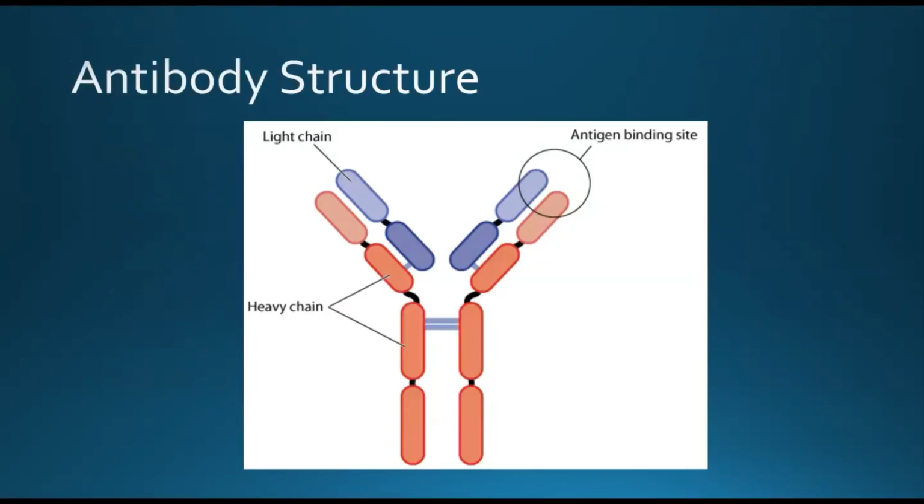This is a schematic diagram of an antibody. There's 4 protein chains. The orange ones are called heavy chains. The blue ones are light chains, and they're hooked up as it shows in the diagram. So it kind of is shaped like a Y. And at the tip of the 2 arms of the Y, there's a certain shape there, if you look at it microscopically, that can match up with what's called an antigen, a protein, for example, on a bacteria. It's like a lock and key where the 2 can fit together.